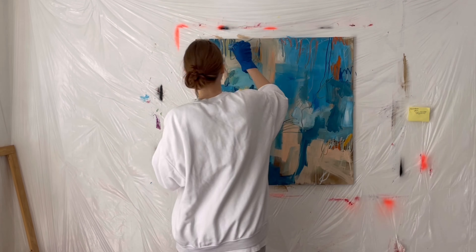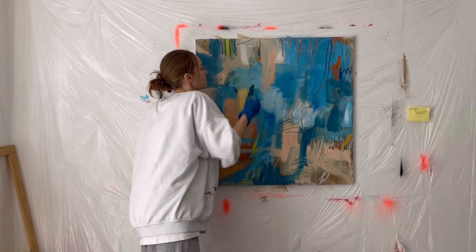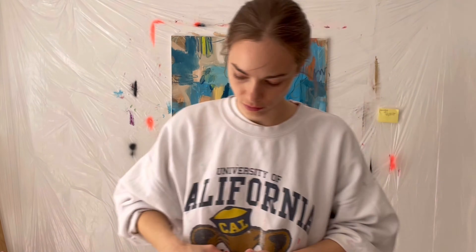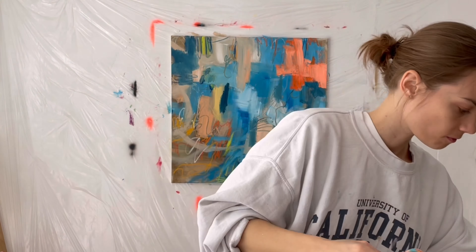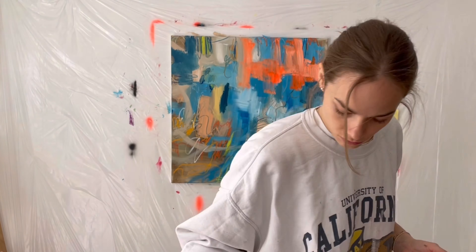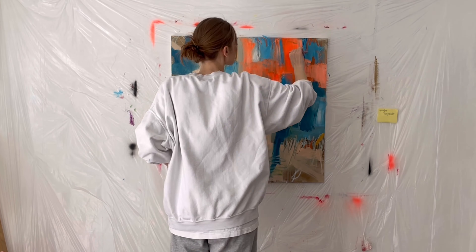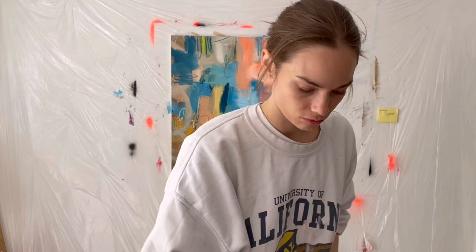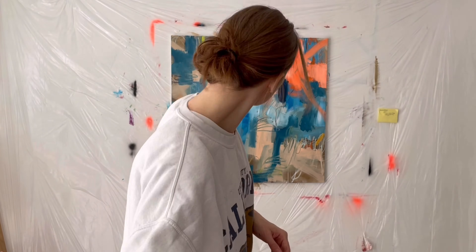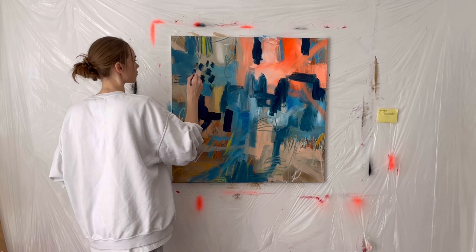The marks I'm making are just to loosen up — to bring some light. You can see the pastel popping; if you're drawing on dry paint it will pop much more. Here I start adding some gorgeous orange — almost fluorescent — and it looks really nice with blue. It's the complementary color, so it just contrasts beautifully. Don't be afraid to use colors. This is all about layering: you put one layer on top of the other, see how it looks, and if you don't like it you can always cover it up.